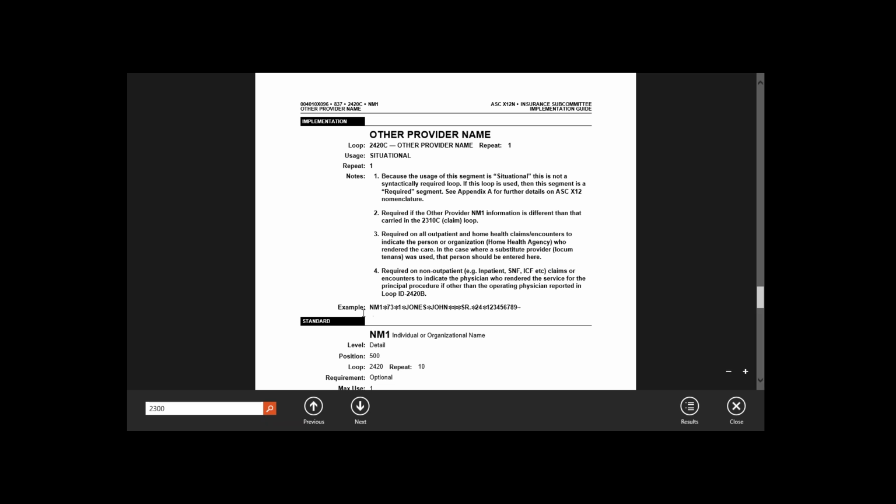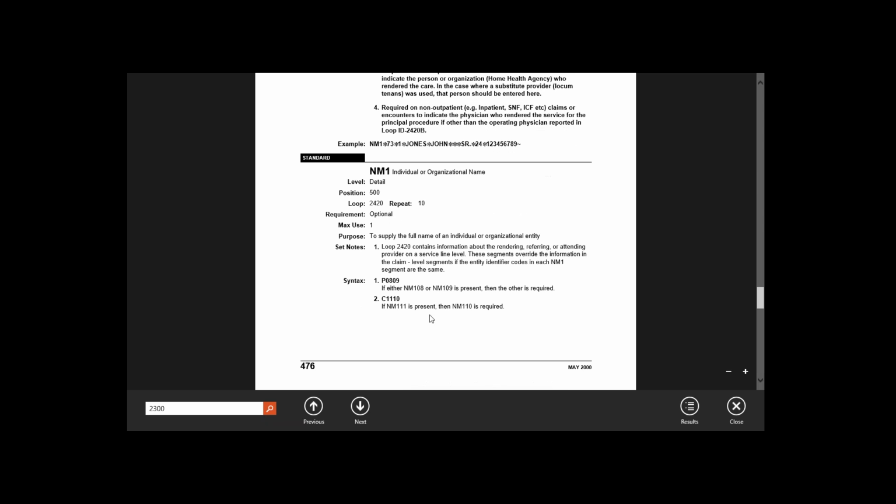But see here, the best part over here is the example. You have NM1 separated by value 73, then 1 again separated, then we have the name, last name, first name. Now I want to see what exactly it is.